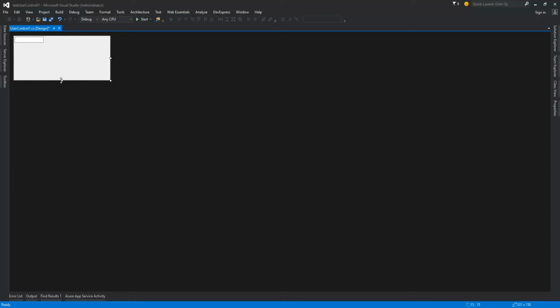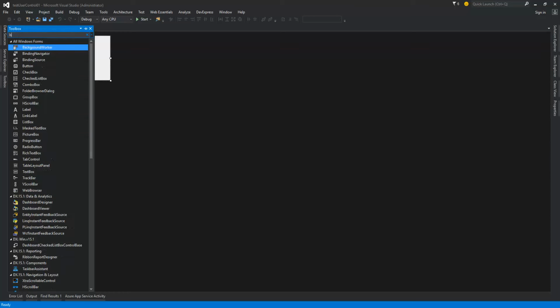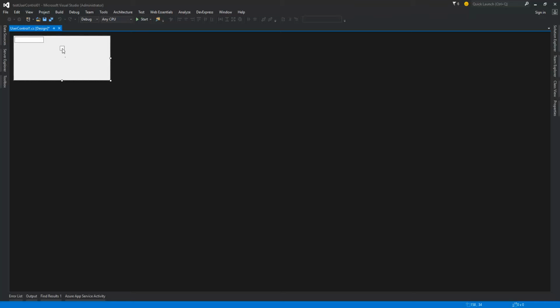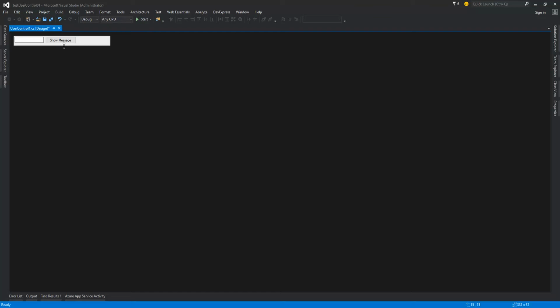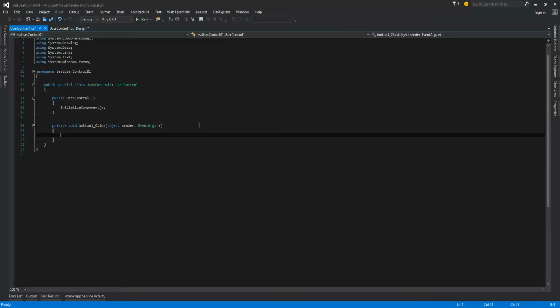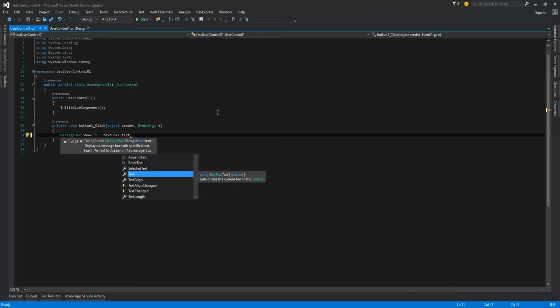to set the text property of the button itself. So to do that, we want to open up the code behind the custom control, and we're going to add a property. It's going to be a public property. In this case, it's going to be a string, and we'll call it button text. Alright, so under the get method, we are going to return the button click content. Alright, and then under the set, we're going to set the button content equal to the value that's being passed.